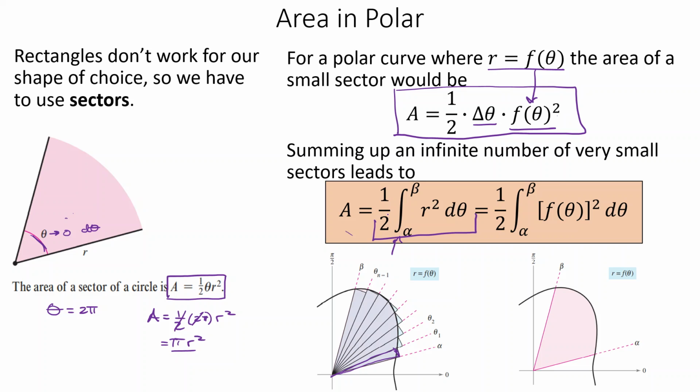1/2, there's always that 1/2 out front. Sometimes we use tricks though to get rid of it. We go from an angle alpha to an angle beta. So like angle alpha is here, angle beta is the other end here. And we've got r squared d theta. And usually we plug in whatever r equals in terms of theta, and that will give us the area of this little sector here, between angle A and angle B, and whatever our function r is.